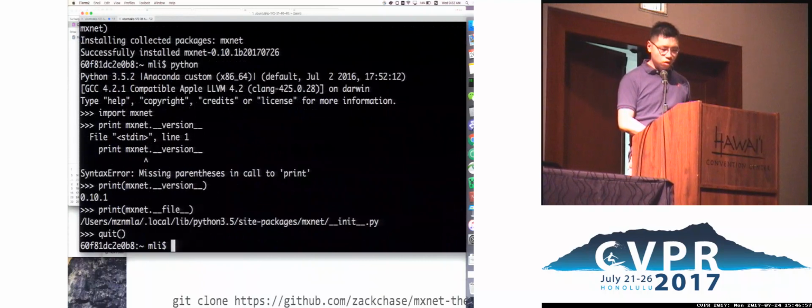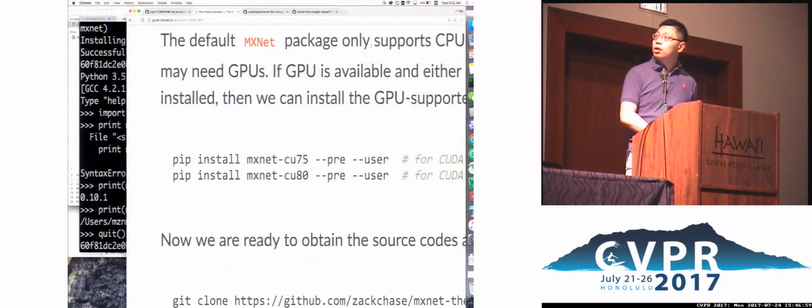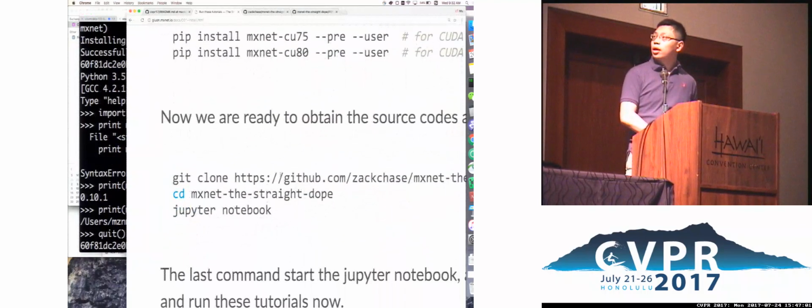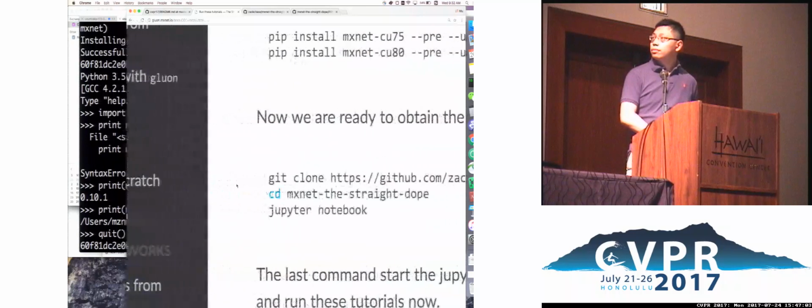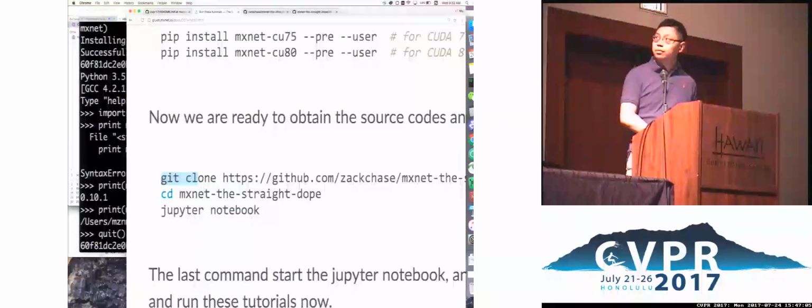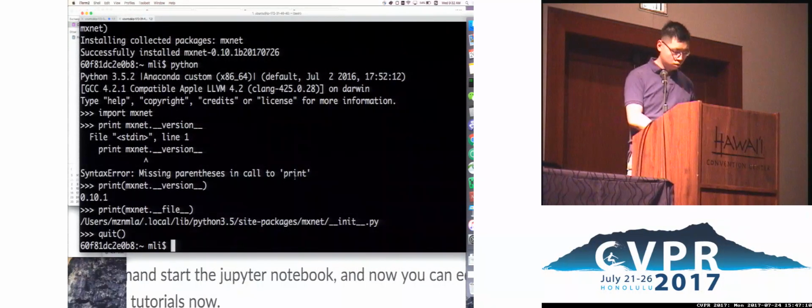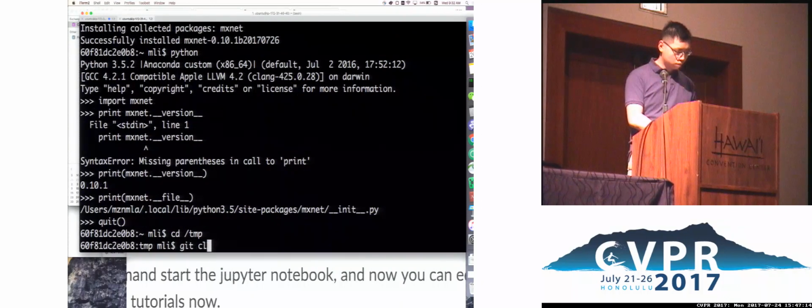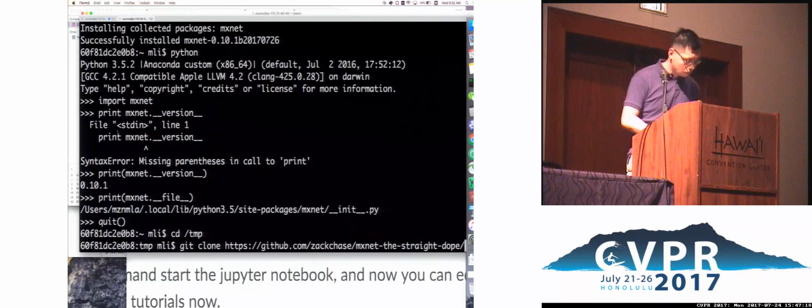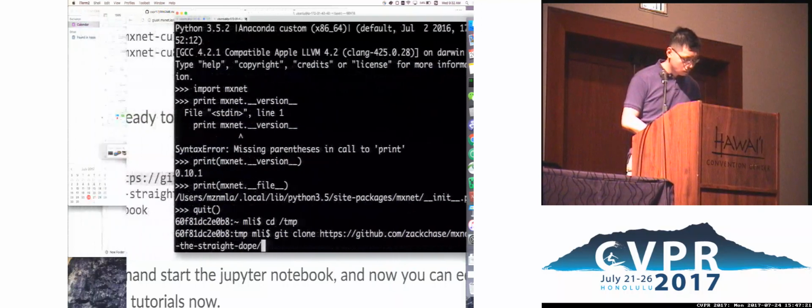Next, I'm going to clone this notebooks repo, with git clone on this repo.